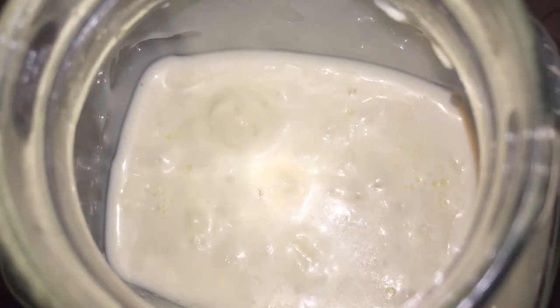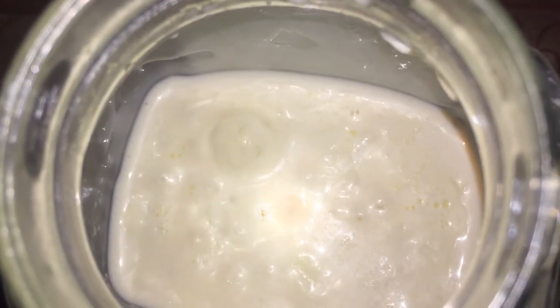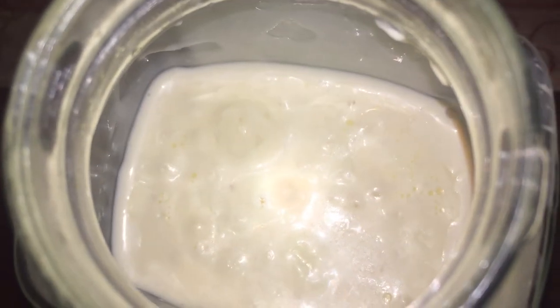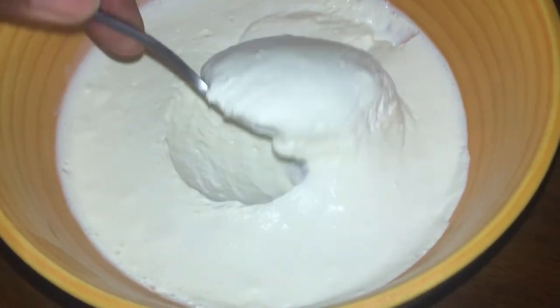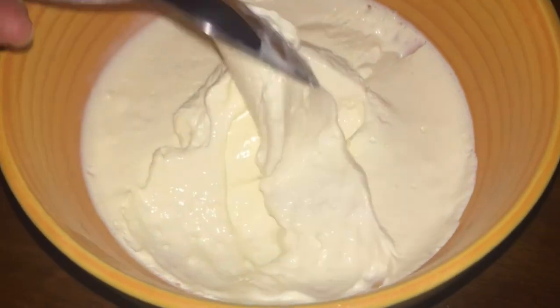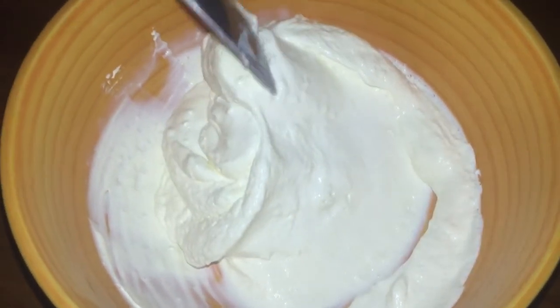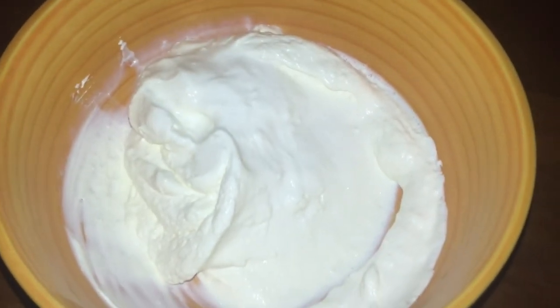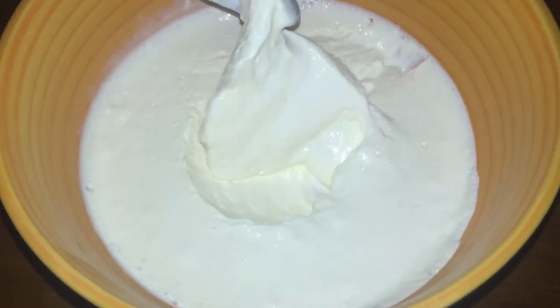So this is what it looks like — it has really thickened up after the 24 hours. I am really happy with the end result, so I'm going to pour it and this is what it looks like when finished. After I removed it from the container it was really thick, and then I placed it in the refrigerator for about 20 minutes before making the video of me stirring it around.